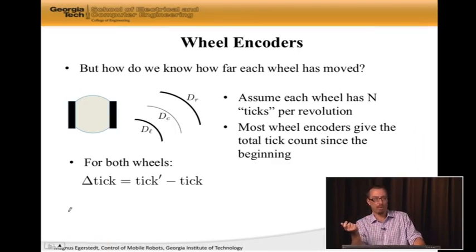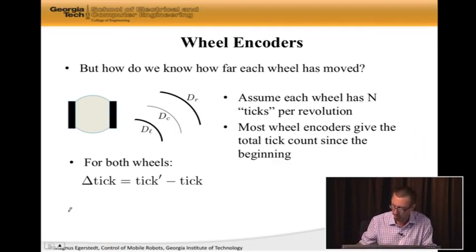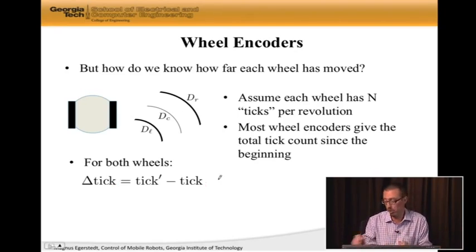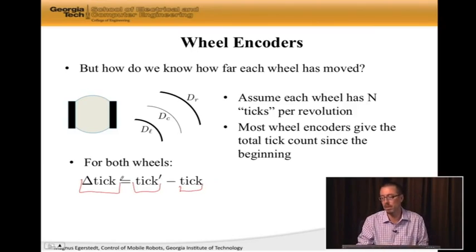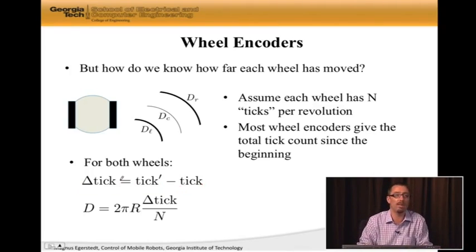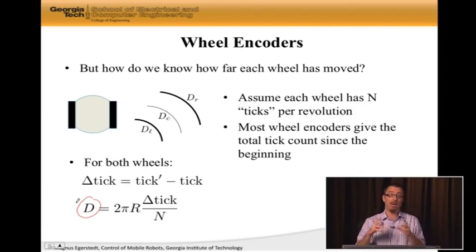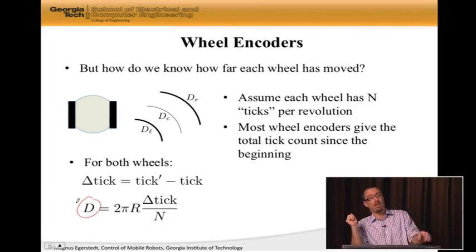So the update, I'm writing it for both wheels. This is for the left wheel and the right wheel. Delta tick could be r or l if you want. But for both of these wheels, you take the old total tick count and subtract it away from the new total tick count. So this tells me what's the tick count during the time interval you just looked at. And then based on that, you can very easily compute what the distance that wheel has turned. So this d here, this d could either be d sub l or d sub r. So it's simply two pi r delta tick over n. So this actually gives us a way of mapping ticks onto distances traveled. And as we saw in the previous slide, distance traveled, we can then map into new position and orientation of the robot.